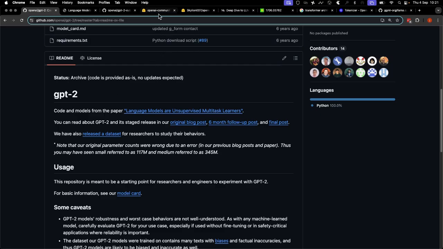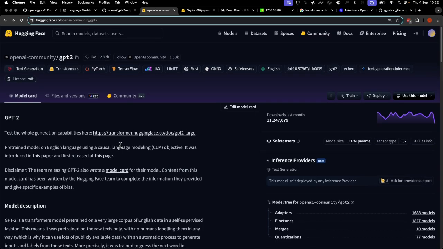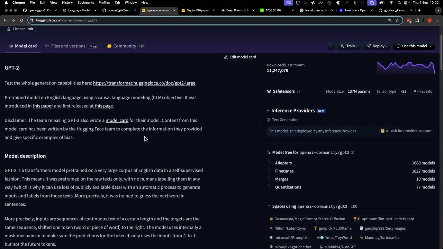Look at how many downloads it has, quite a good number. People still use it for different reasons, for example to understand the transformer architecture, language modeling in general, even some prompt engineering and ethical considerations in large language models.